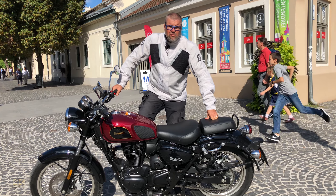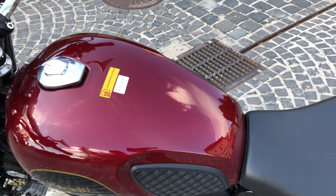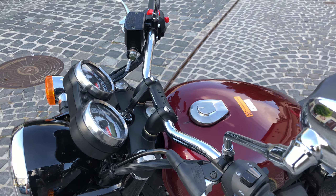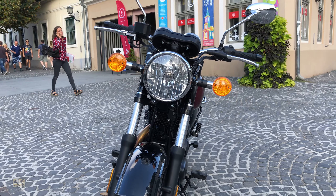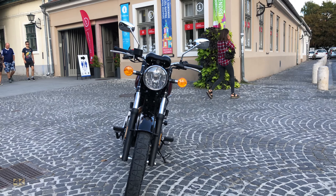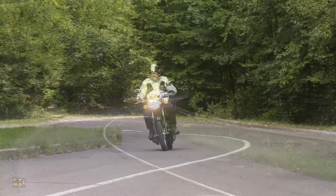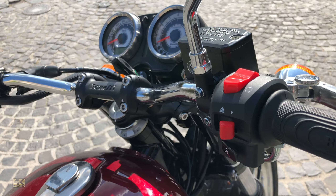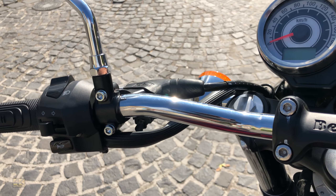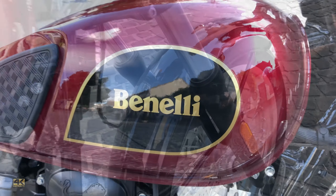The Benelli Imperial 400 is a really very nicely designed motorbike — even the smallest parts are designed with great care, and everywhere you look the bike looks great. It's not a fast or sporty motorbike, but it looks very great, and it's a very good feeling to simply sit at a coffee house and watch your bike, and also a very nice feeling to ride it. It's also very important that it's not expensive at all — the Hungarian price is at the level of 250cc commercial motorbikes, yet it gives much more in terms of looks. All in all, it's a great thing.